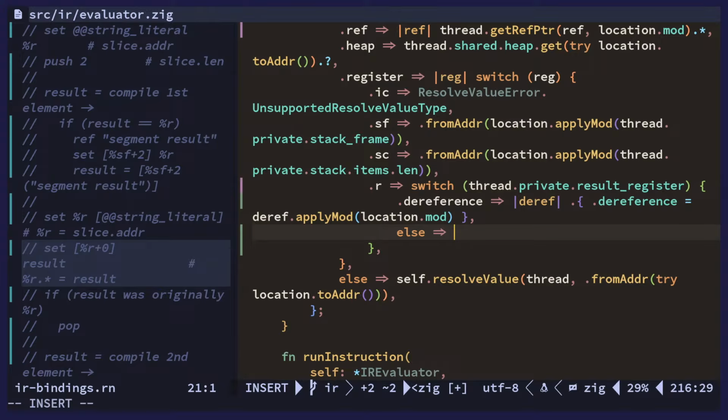I mean, technically it could be the register itself as well, in which case, that's not a dereference, but we want to modify the register, I think.